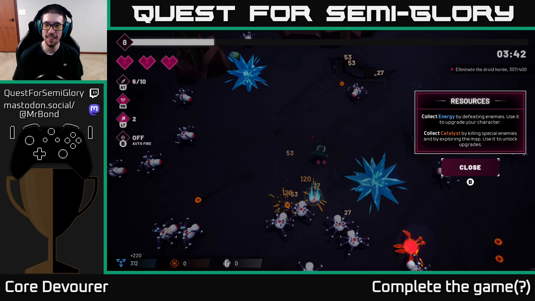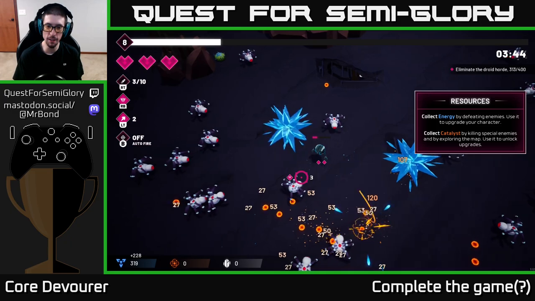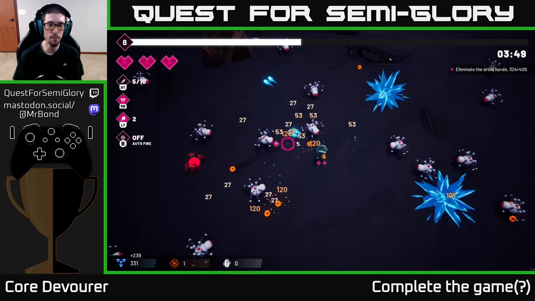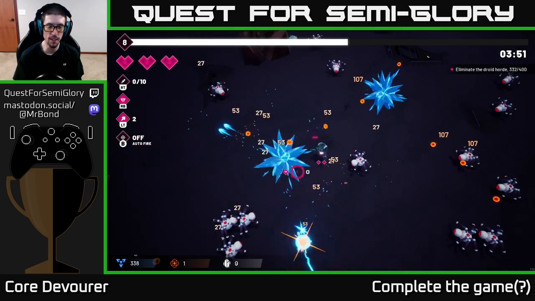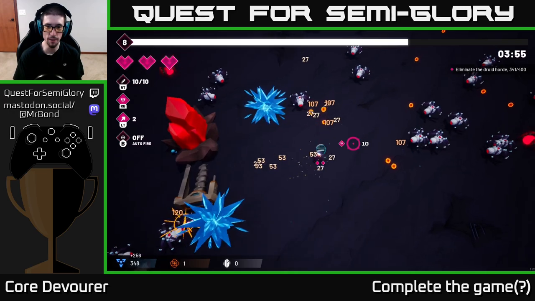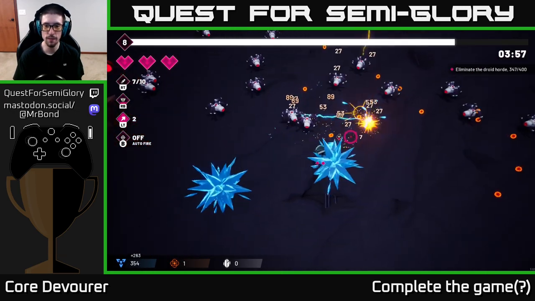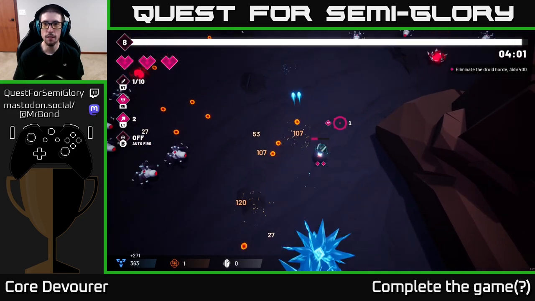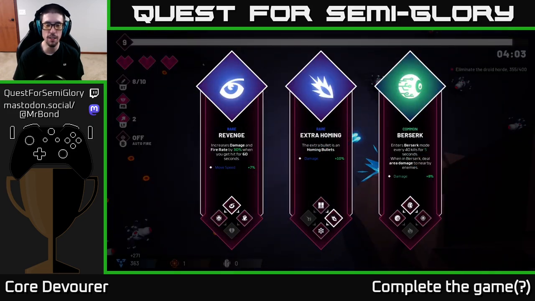Excellent. Collect energy by defeating enemies. Use it to upgrade your character and catalyze by killing special enemies. Exploring the map. Use it to unlock upgrades. Okay, so there's some of the roguelite with a T features, right? Improve over time, unlock different stuff. Guess we haven't really been moving around the map too much, have we? Take a look around. Maybe there's fun stuff around here somewhere.